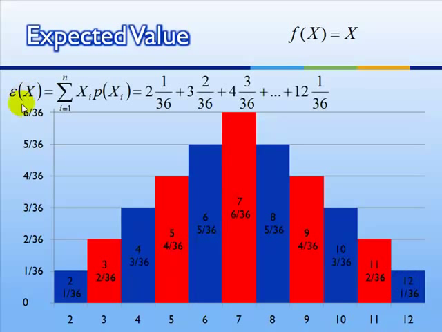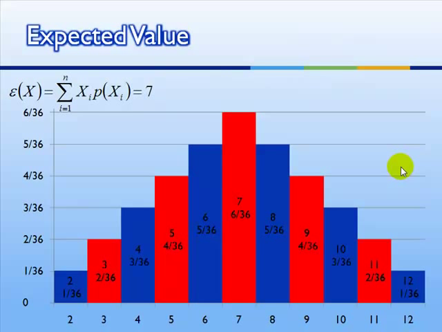If we work out the expected value of this game, how much are you likely to win with each throw of the dice? On average, it's 2 times 1 over 36, 3 times 2 over 36, plus 4 times 3 over 36, and so forth all the way up to 12 times 1 over 36. If we work out the math, it turns out that the average is 7. That is, the expected value of this game is $7. Now, I don't know why I'd play this game with you, because I'd be losing a lot of money. But if we were to play this game, you can expect to win $7 with each throw.